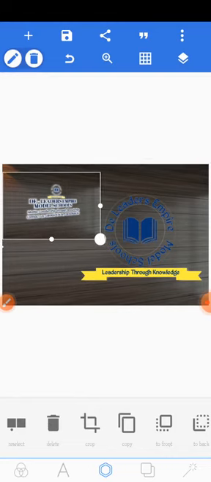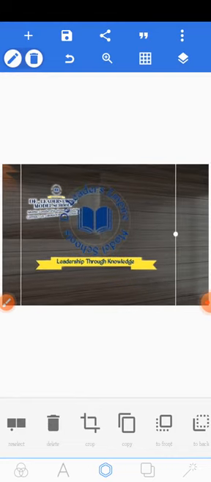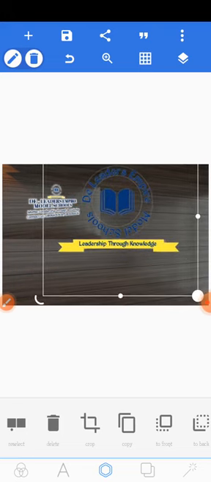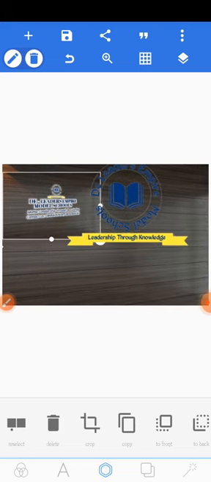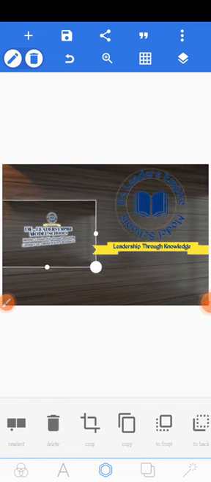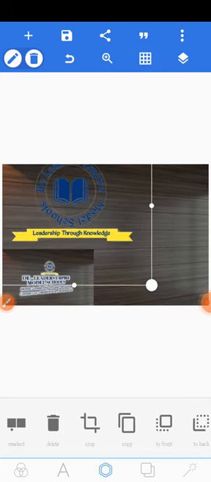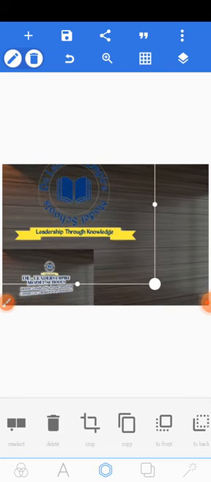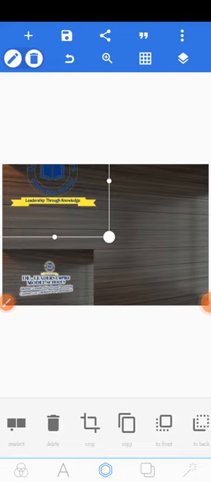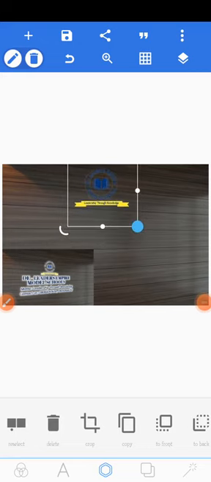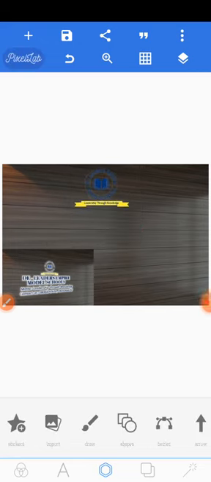Now let me send this to front. You can see that this one is in front of this, but I want it to be at the back of this one we are looking at. So I'm going to send it to front. Although before we do that, let me just bring it down here so that it will not be disturbing what we are doing. So we'll be checking it from there. Now I'm going to reduce the size of this logo now. So let me reduce this. Don't forget we are designing a 3D logo. So I'm going to reduce this, then place it here. Can you see that?